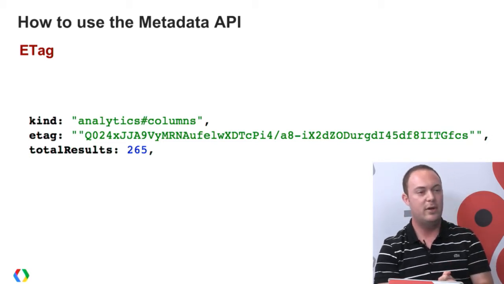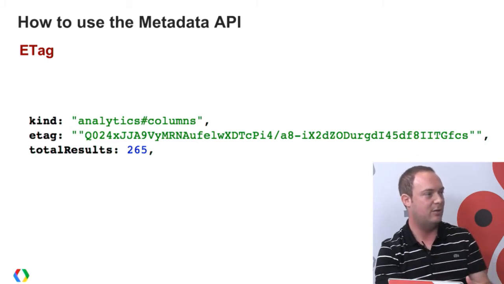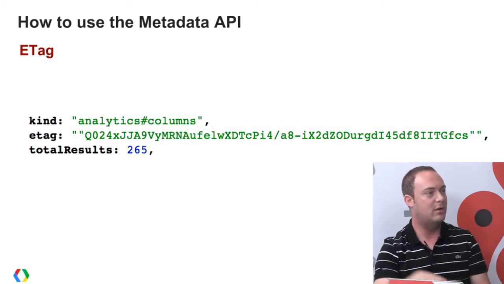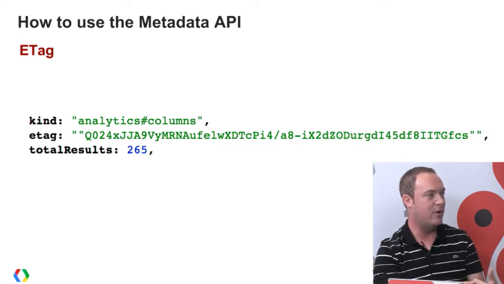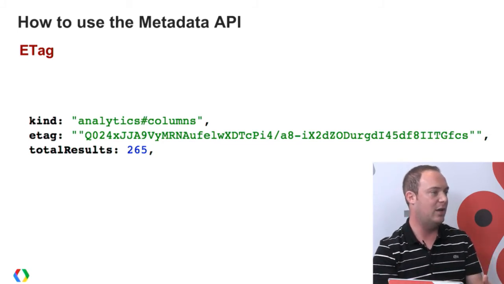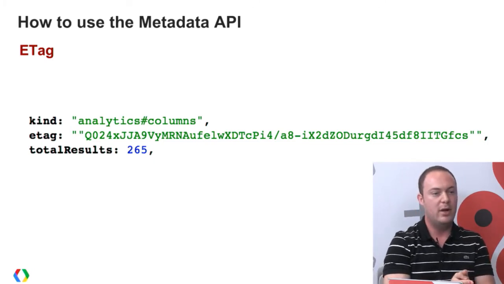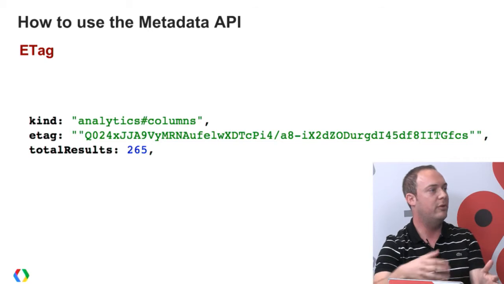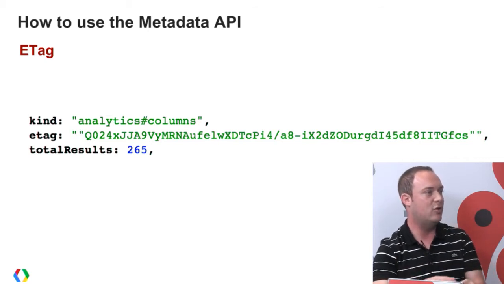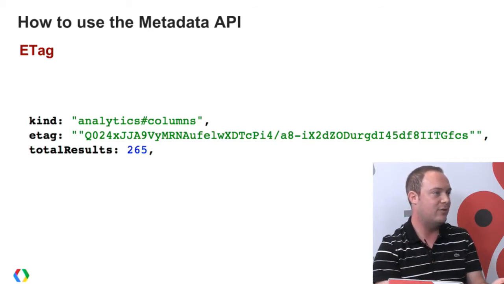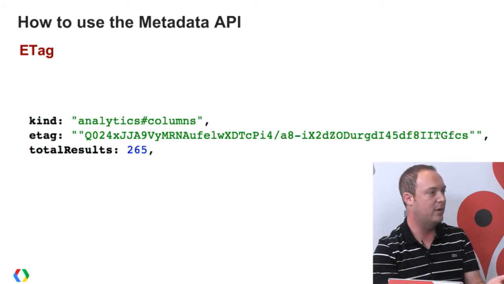So if you make a request and cache the response client side or server side, and then you make another request later on, if the e-tag value matches the value you have stored, that means the response has not changed. And this is helpful for a few reasons. One is if you've got a response and built out a UI, you can use the e-tag to determine if you need to update that UI. Because if the value hasn't changed, there's no point in updating your UI, since nothing's changed since the last time you requested it.